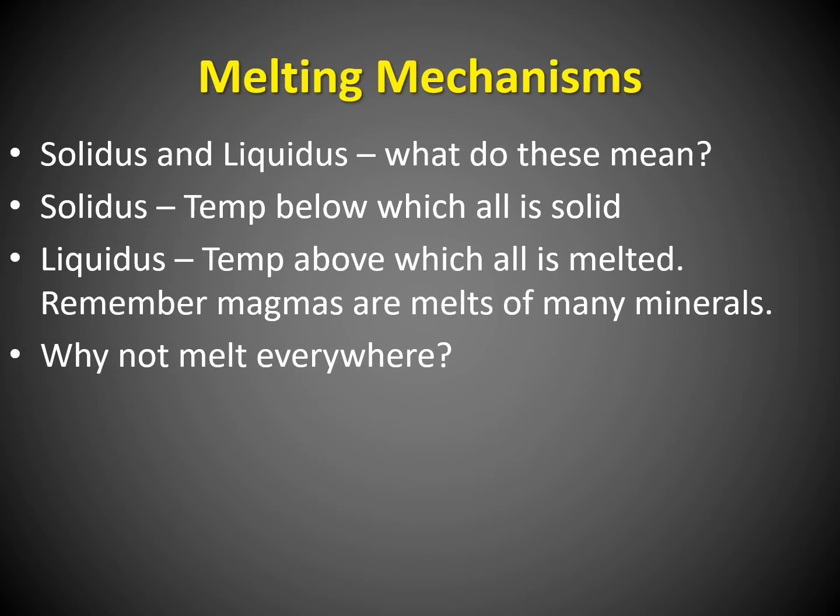Okay, so I asked this question last class. Why don't we have volcanoes everywhere? We only have them in certain places. Well, we don't have them everywhere because it's not hot enough to melt them everywhere. In fact, most places on Earth, it never gets hot enough to melt magma.